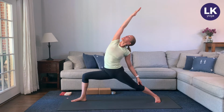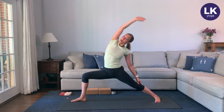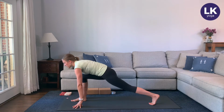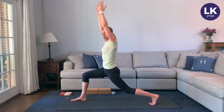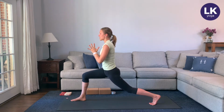Turn your right palm up and reverse your warrior back. Follow your top hand with your eyes. Take one more inhale. Exhale, lower both hands down to the ground so you're in a lunge position. And then come up to crescent lunge, both hands up to the ceiling. If you're extra wobbly, separate your feet wider apart. Nice, bring your hands to chest center.